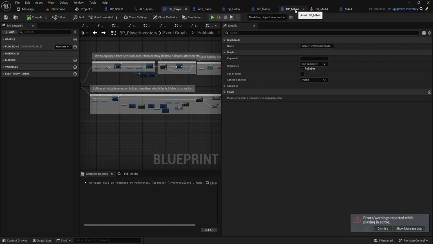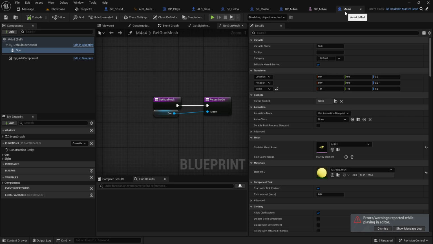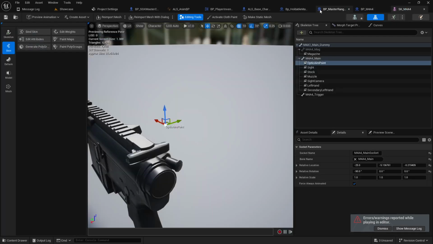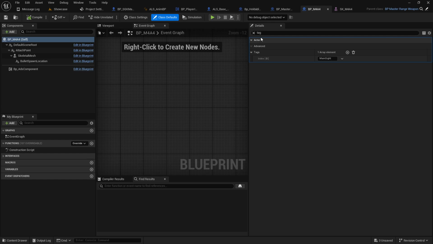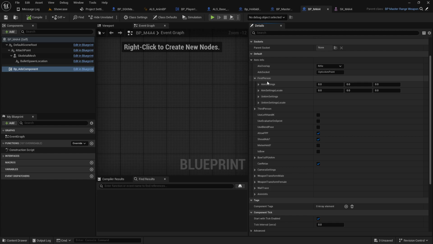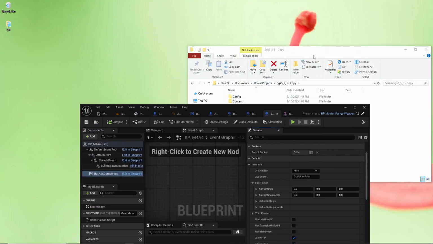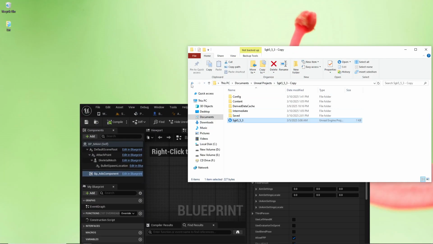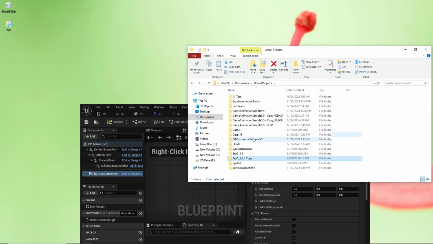Now we can go back to the M4. Which one belongs to something? Now we can go back to this. Don't tell me I did not set up things. Yeah, so I'll just copy from the older project.